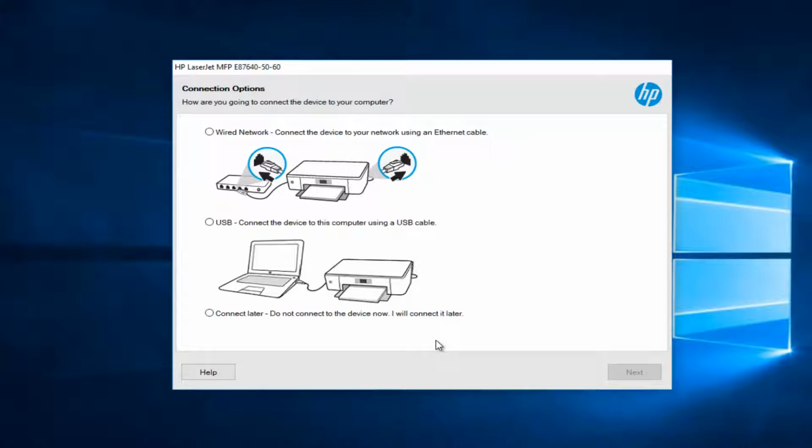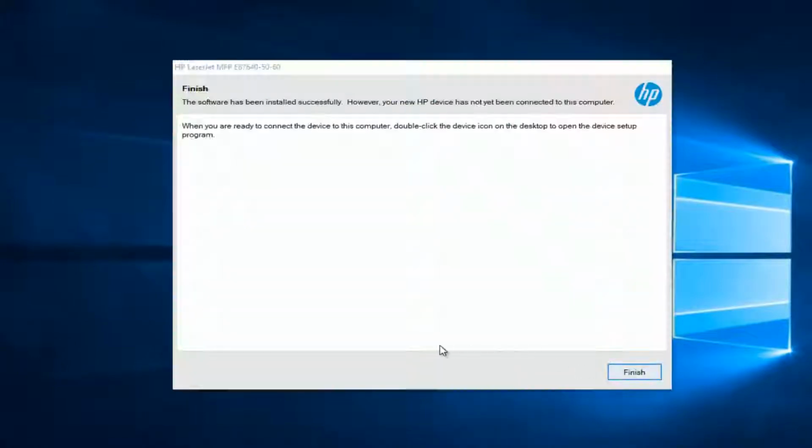Okay, so at this point, you're going to have to select the connection option here. So if you're connecting through a wired connection, you want to select the first option. And the second option here is a USB port. Now, this is likely an older printer because more and more often you're going to have connections that are going to be via Wi-Fi. So I'm just going to put that out there. You guys will very likely have a third option if it's a newer printer. So you're more than welcome to select that, and that would probably be considered a wireless network. And for this tutorial, I'm just going to connect later, and I'm going to select next, just so I can show you guys what the end screen looks like.